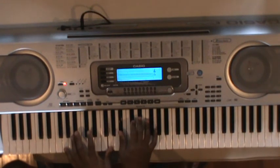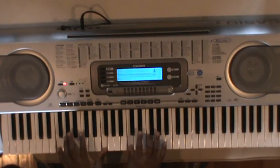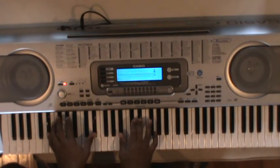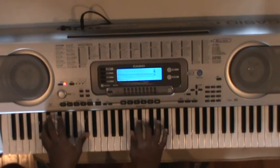B flat, E flat, G in your right hand. Next chord, you got an F in your left hand, the bass. Right hand, you got a C, E flat, F, and the A flat. And then next chord, left hand, you got an E flat, right hand, you got a B flat, E flat, G. Left hand bass, you got a D flat, right hand, it's a D flat, E flat, F, A flat.